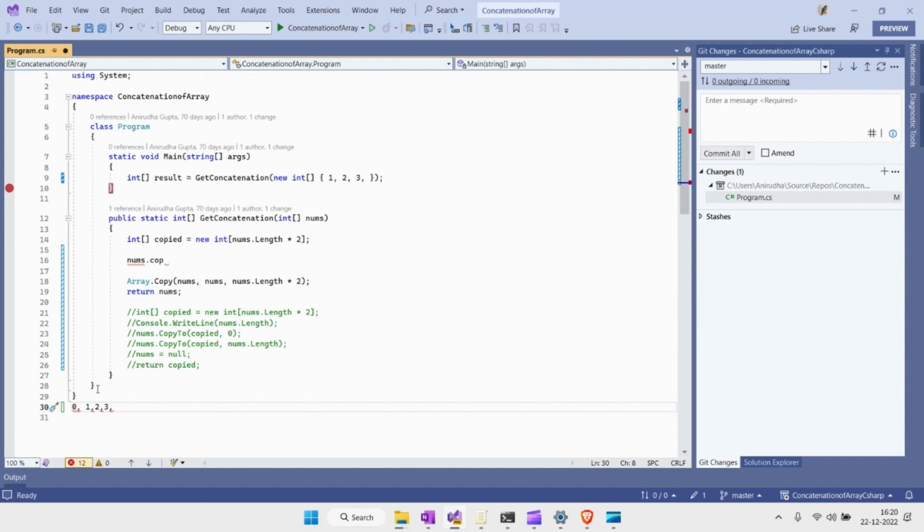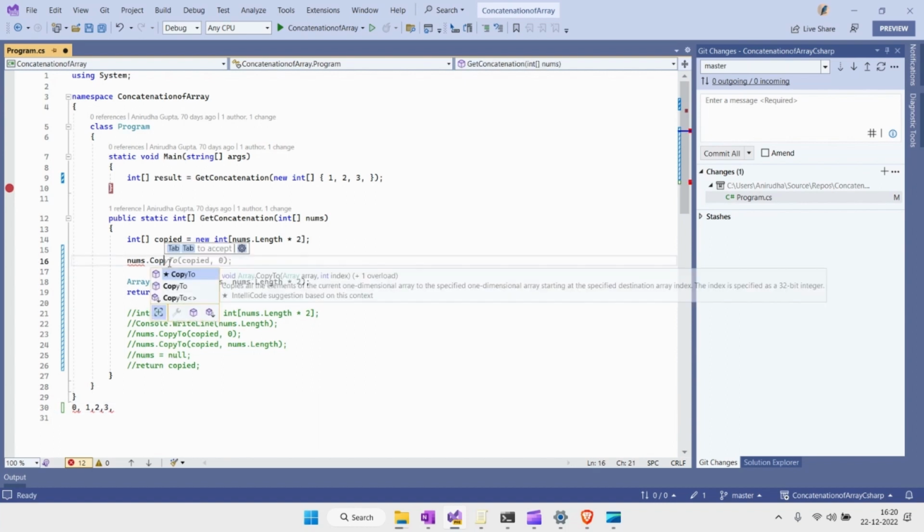So at index three we should have the item added for the next copy into the new array. How can we handle this?